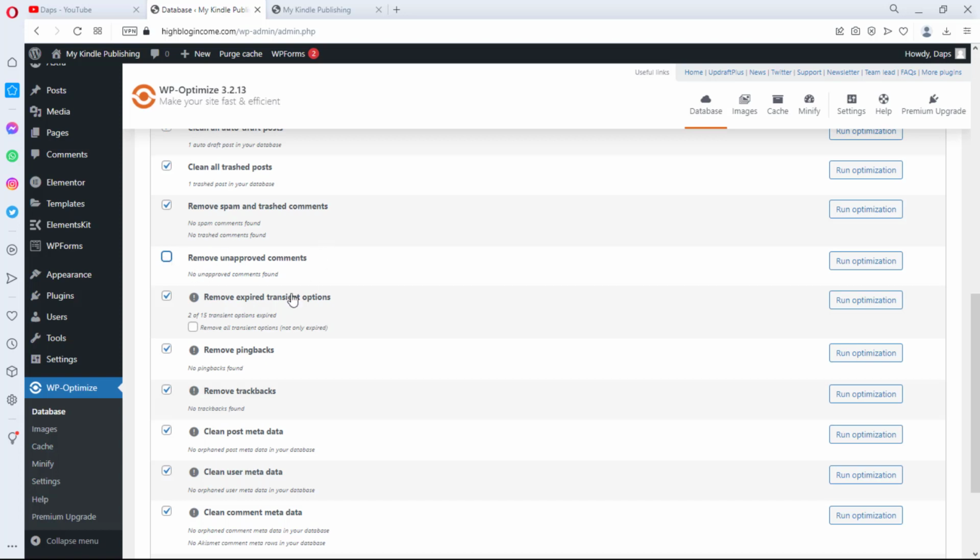So next we have the option to remove expired transients. Transient is a way WordPress holds certain data temporarily, so that it can hold some useful information, and every time someone needs to access that information, it doesn't need to run queries on your database.